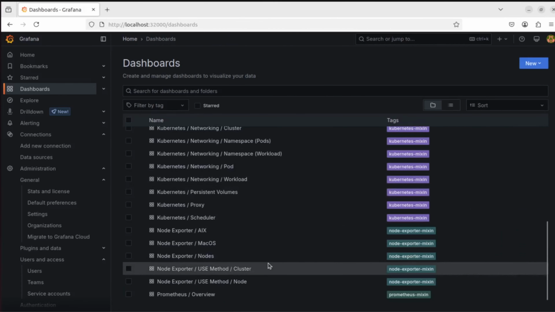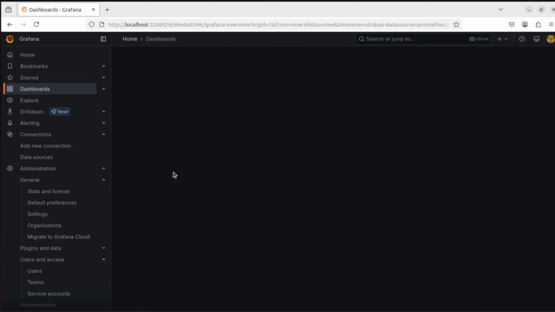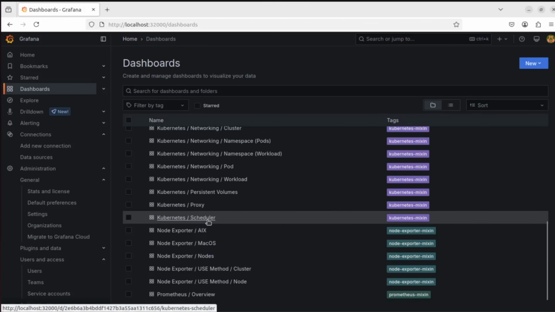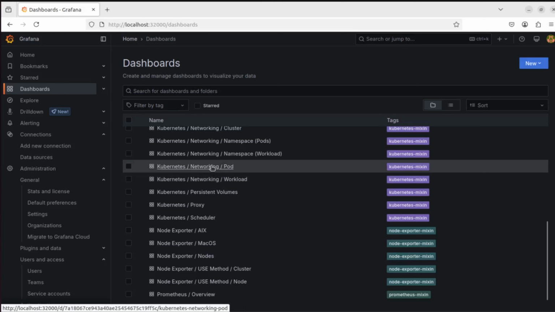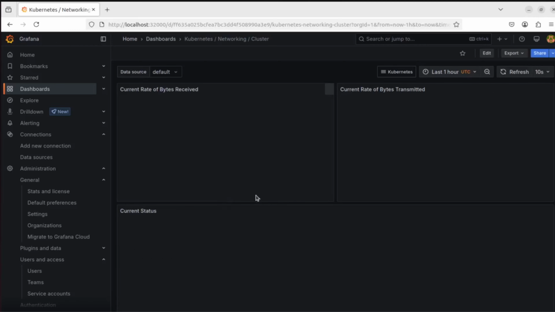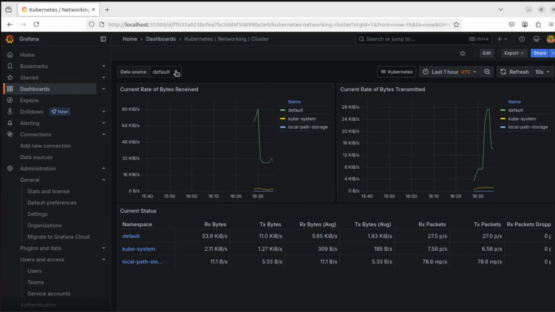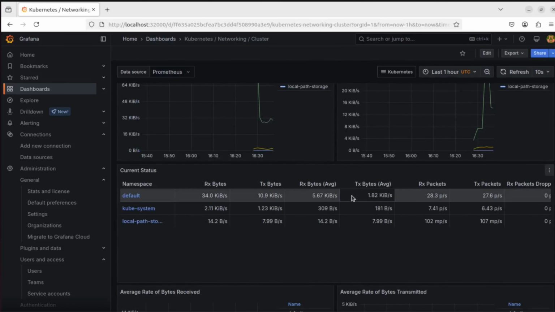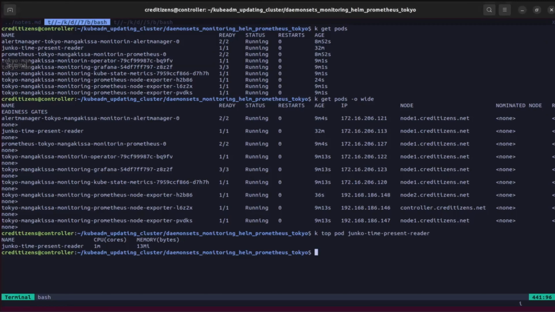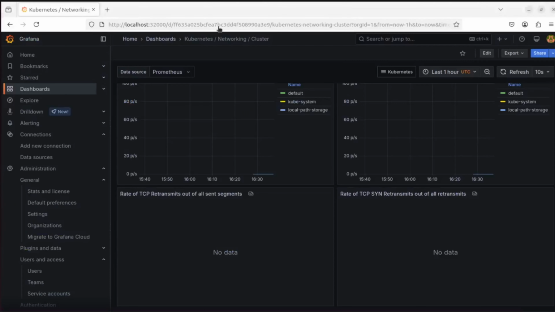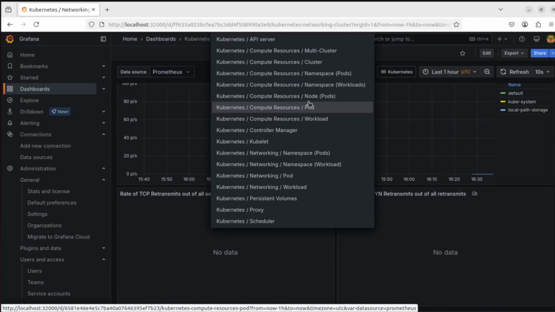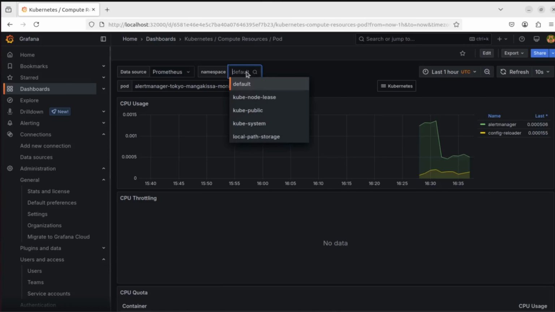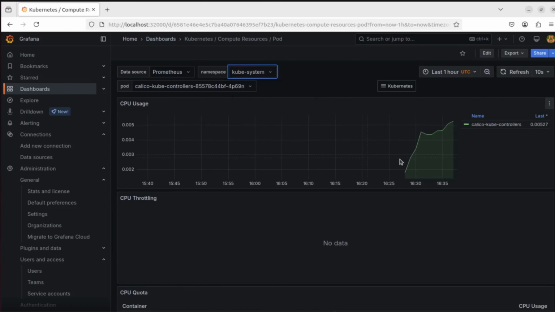Okay, we go back to dashboard and we can select something a little bit more precise. Okay, Grafana, there's nothing. Let me go back. For sure there's nothing because the metrics are pulled from Prometheus, scheduler, persistent volumes, the pods, networking, the different components like the controller. Here you can see different namespaces. You can also access to it from here. The bandwidth, read write. Here I just did a cut-up to see how is the pod, the one that we have created at the beginning, the Junko reader, Junko time reader. Here we can see alert manager. We can change the namespace here, the kube system namespace.